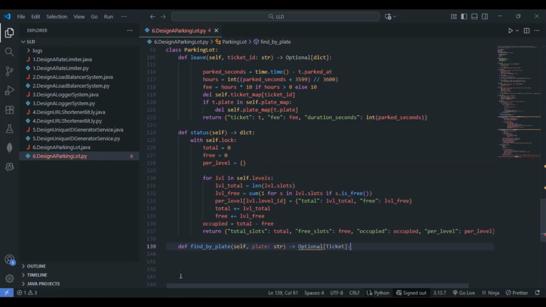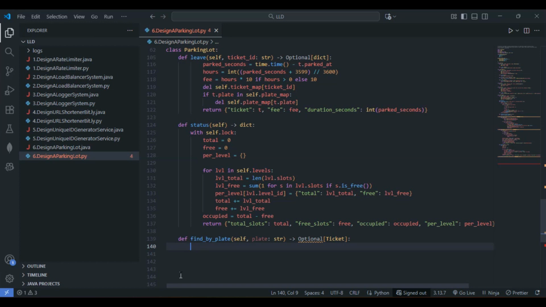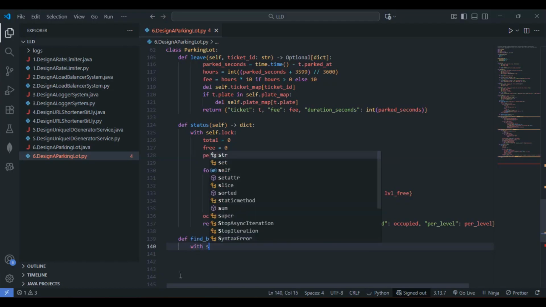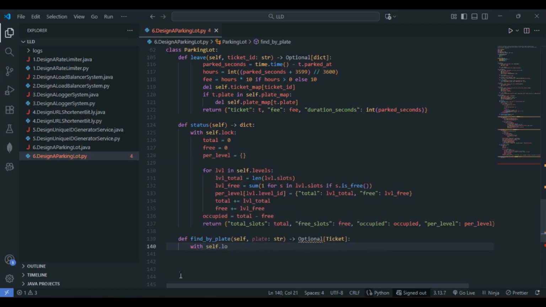So why are we making use of the find by plate helper method here? We have to look up an active ticket by vehicle plate, right? For that purpose, it returns the ticket or None if not found. So this will be a simple one. I'll just go with the lock here again.